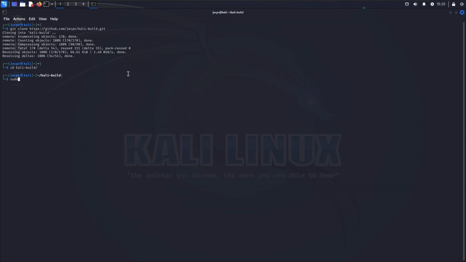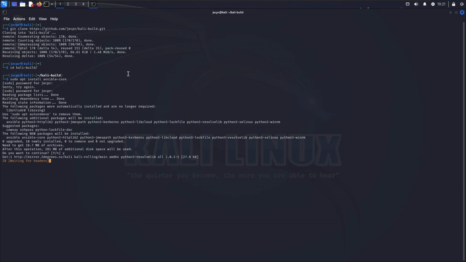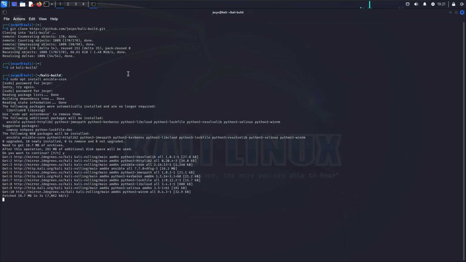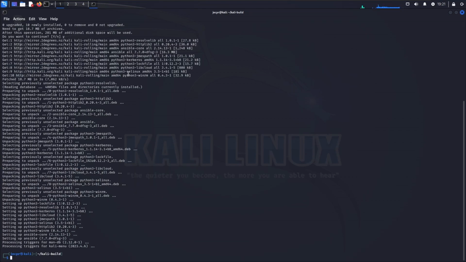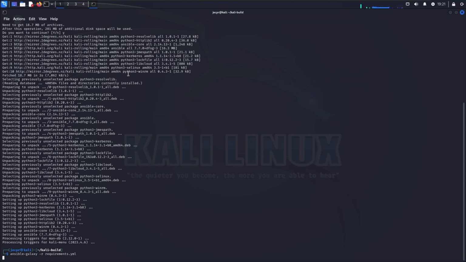The first thing I would need to do is install Ansible core. There we go. And now we have Ansible. I can install the requirements, ansible-galaxy install requirements.yaml.